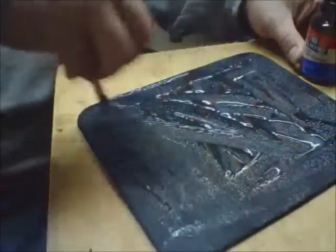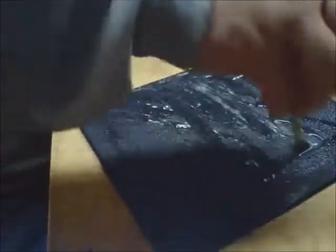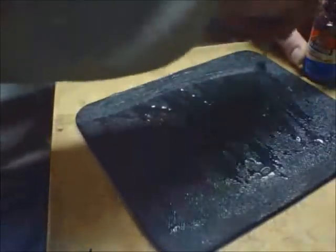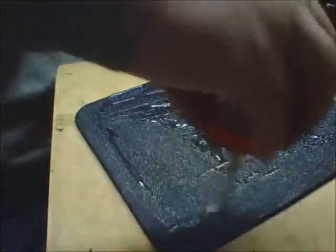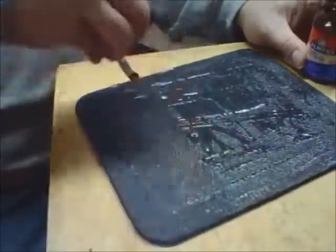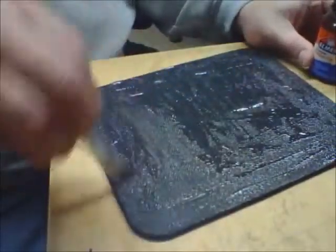The rubber cement works better, I think, than using Gorilla Glue or Elmer's glue, because it is meant to work with this material. Gorilla Glue, Elmer's glue takes a long time to dry, and it dries hard. The thing about rubber cement is it dries flexible. Anyone that's ever used it on paper knows that it works really, really well on paper. You want a good amount on there.